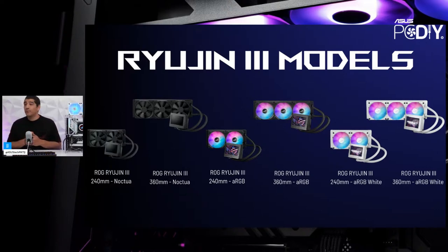And now we're doing it for the RYUJIN, where you can get it in white and you can get it in black. All right, those are going to be all of the models that we're going to have for the RYUJIN.